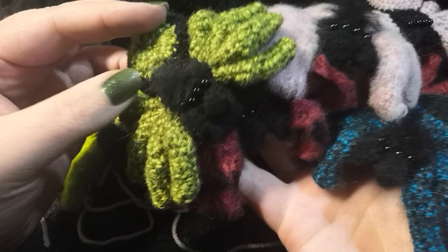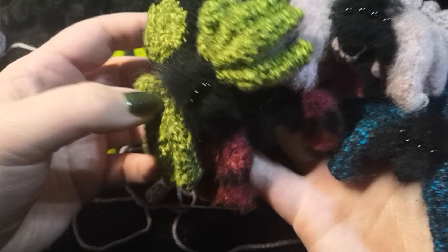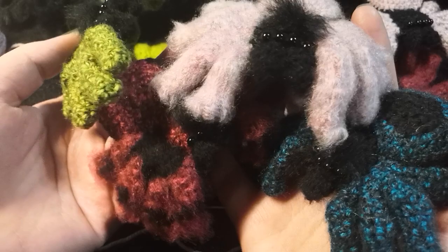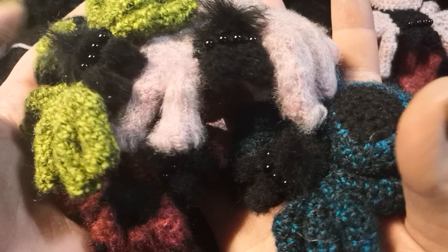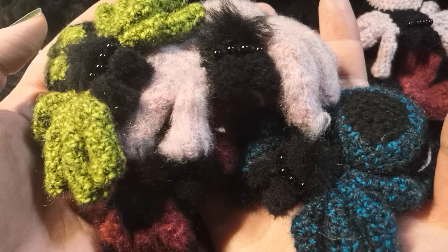I find black plus a color works best for color changes. I also think yarn with a bit of speckle to it looks better — it appeals to my eyeballs more when there's variation in the yarn. You're welcome to use this pattern for free, but please don't redistribute or sell my pattern. You can sell your own creations within the legal limits of wherever you are, but don't sell my pattern. Thank you, bye!